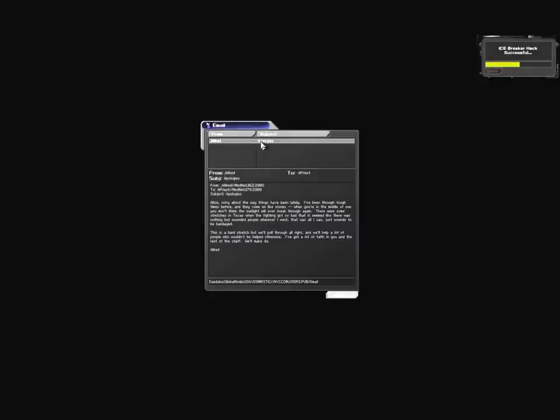From Jay Allred, subject: apologies. Alice, sorry about the way things have been lately. I've been through tough times before and they come on like storms. When you're in the middle of one, you don't think the sunlight will ever break through again.